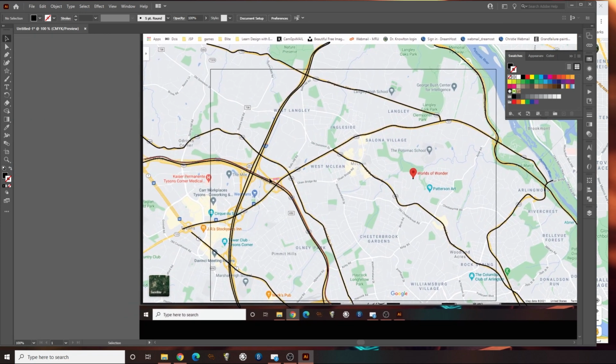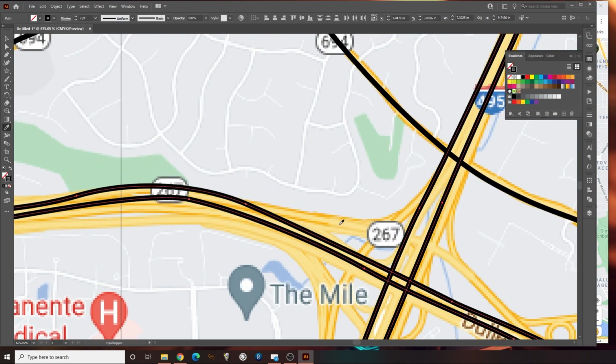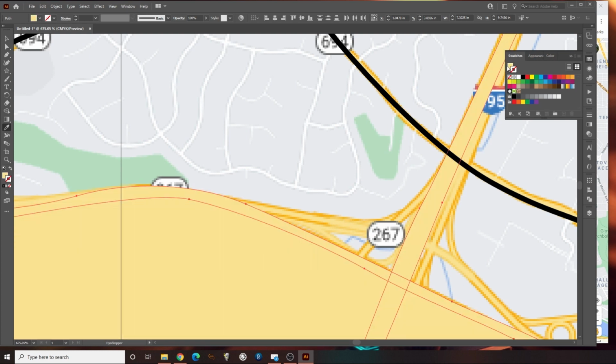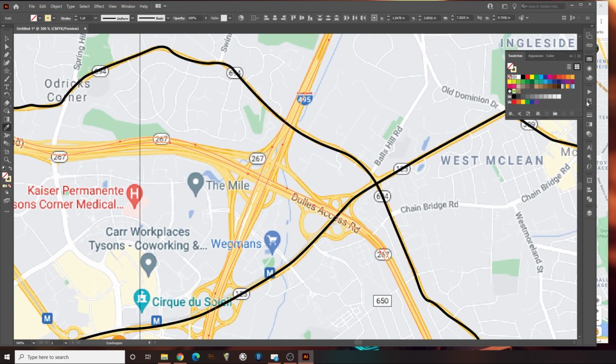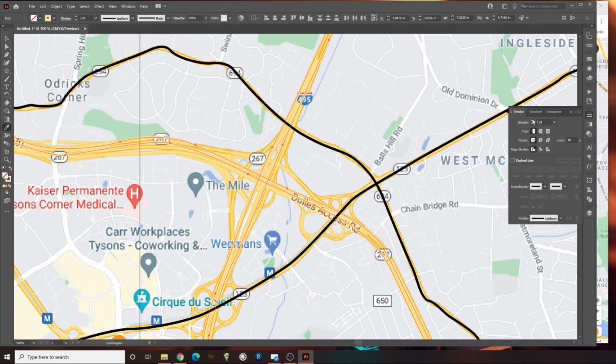And so now we're going to decide how to adjust the hierarchy. So these roads here are the main drags on this thing. And I oftentimes will just use the color right off the Google map. I'll literally just sample it. So I'm going to sample this yellow. And of course, it's applying it to the fill because that's what I had highlighted at the time. But I'm going to go back, and then I'm going to make that a 2-point line. 3-point line? 3-point line.